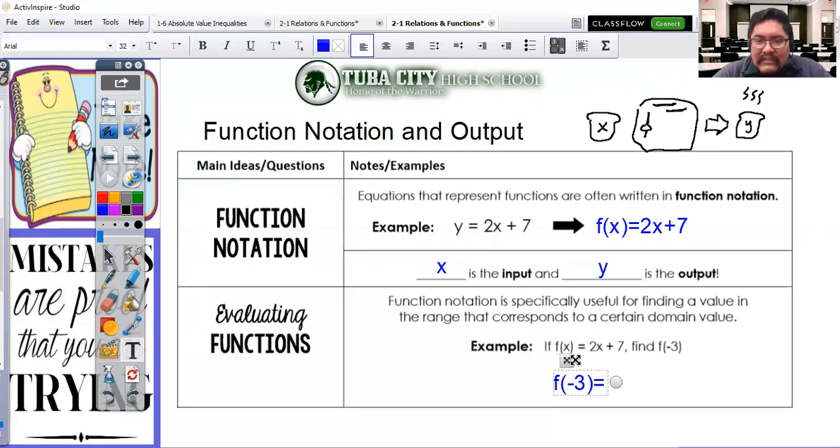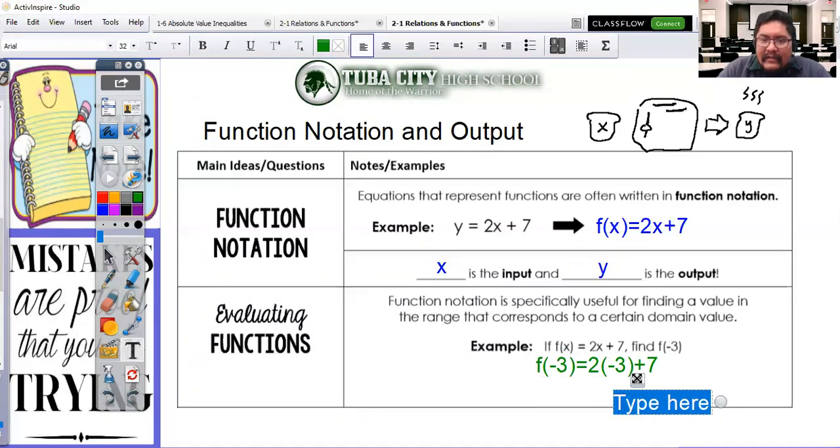So what happens is I'm going to have to put -3 into the x value here. So I'm going to go ahead and just leave that blank. So instead of 2x plus 7, I'm going to put something like that there, so that way you can see that we have it. Now it's telling me to put in -3, so I'm going to go ahead and drop in a -3 right there.